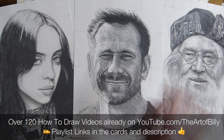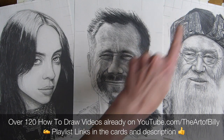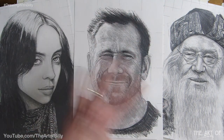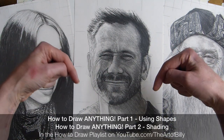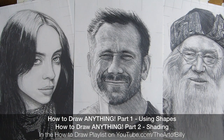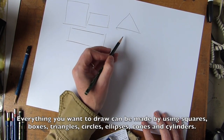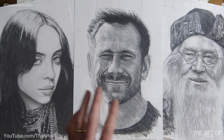But we did do Jason, but this was a little bit quicker. Again, you can see these have got the 2 centimeter grid. This has got a much simpler grid, but both are using shapes. So again, check out How to Draw Anything Part 1, using shapes. You can draw anything from a bird, a bee, a flea, a tree, a horse, a house, or anything else. That's what I was saying in that video from, I think, about 5 years ago now. It's been great to see, to help people grow and develop their skills.